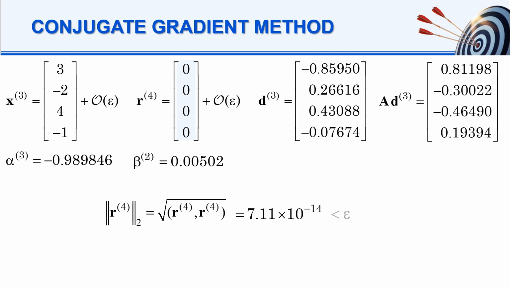For a system of equations with a symmetric positive definite matrix, the maximum number of iterations required to converge to the exact solution is n, because the conjugate gradient method can converge in at most n steps for an exact solution in finite precision arithmetic, that is, in theory. Note that the system in this example converged in 4 iterations.